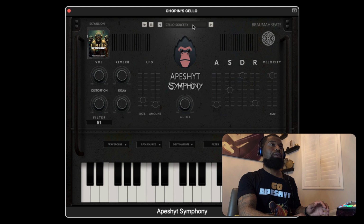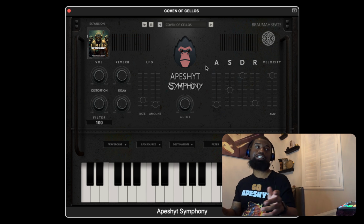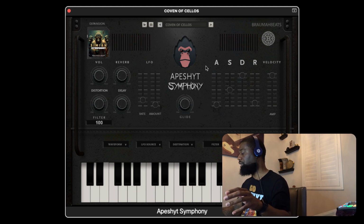Okay, so actually that popped up because I changed one of the sounds. Bear with me one moment. Okay, Coven of Cellos. Let's go to that one. Yeah, I changed one of the sounds and I forgot to reset the instrument after I changed it, so bear with me. Coven of Cellos.